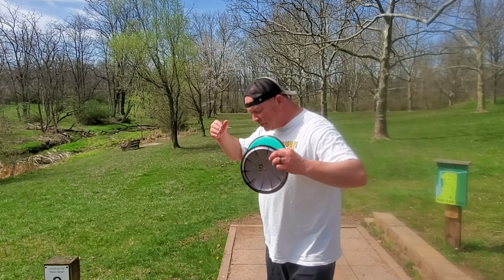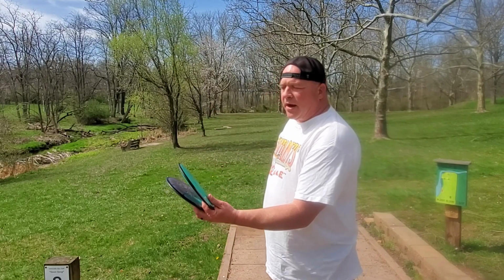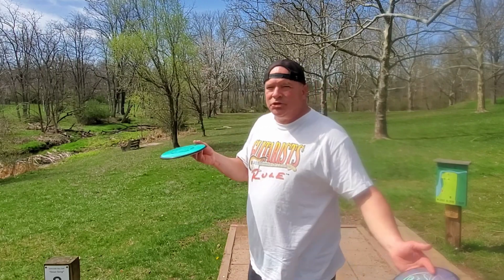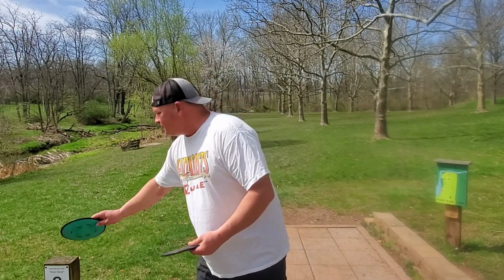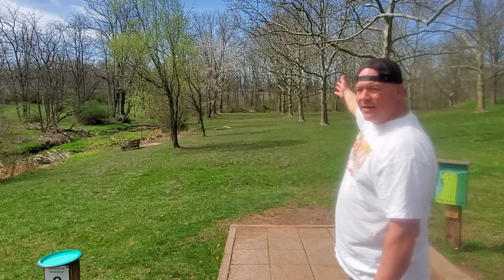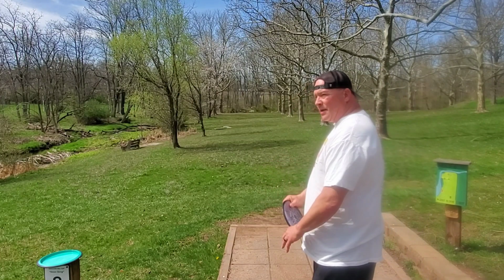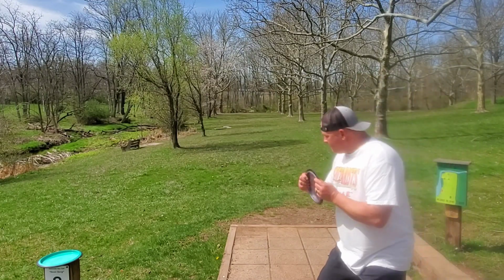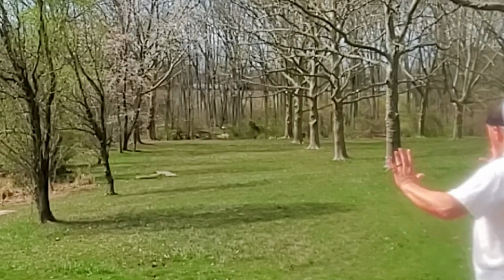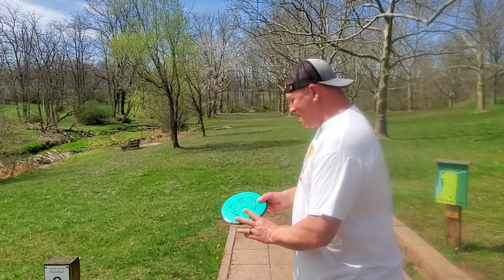I'm doing 2 throws because this is the first one of the day. Guess we'll go with this Volt first. And the servo flight rating 6.5, 5, negative 1, 2. Should stay pretty straight. Let's try this Volt. Yes, this one can be tricky because you have the branches overhead, you have a creek here, you need something that just stays straight. Oh, we'll try. Volt. Oh, jeez. Okay, it hit that tree. I'll try the servo. Hopefully it stays straight.